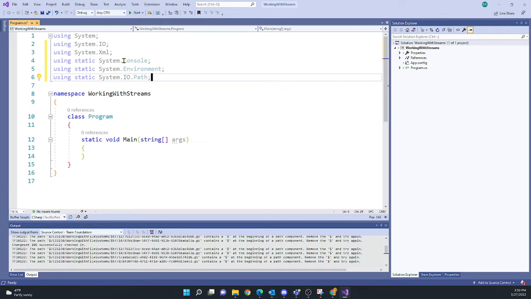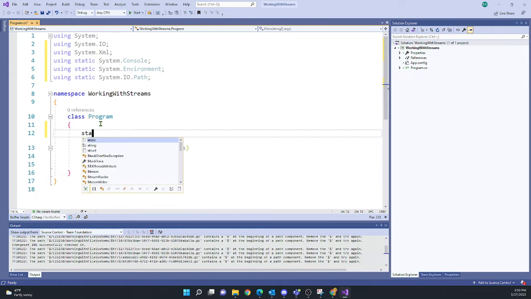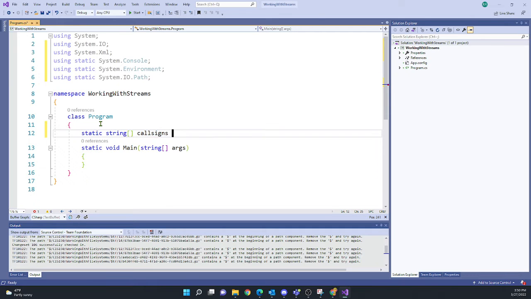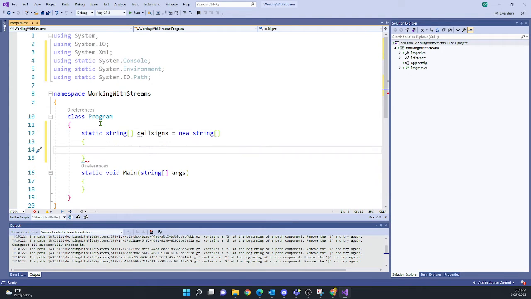And we're going to create an array of string values. I'm going to put those right at my class level. It's going to be a static string array called callSigns. And we're going to fill this new string array with some entries. The first entry is Oscar. Starbuck.